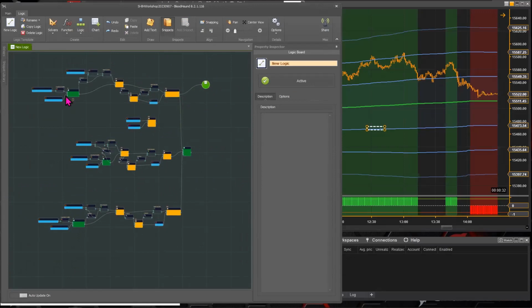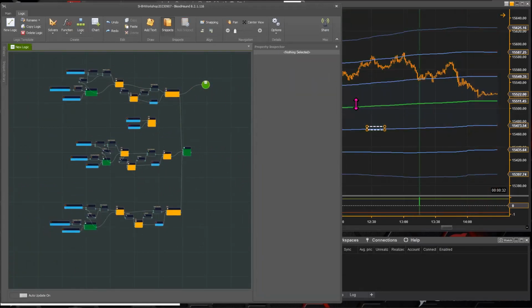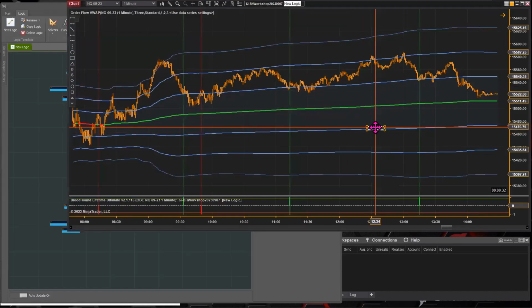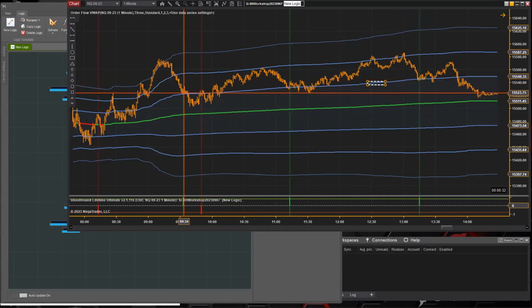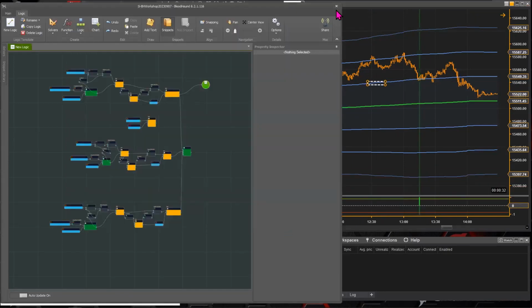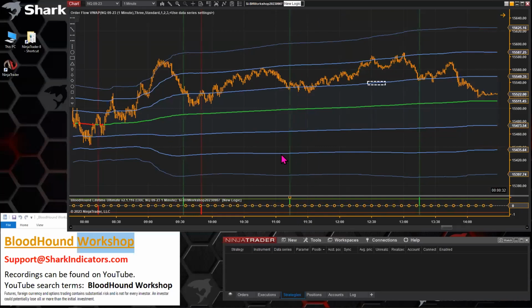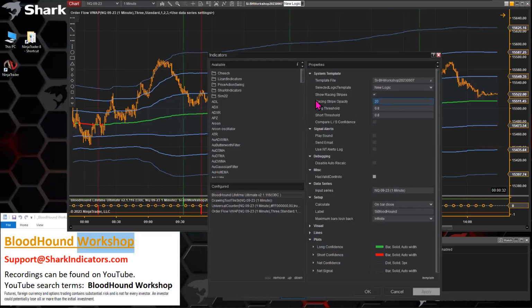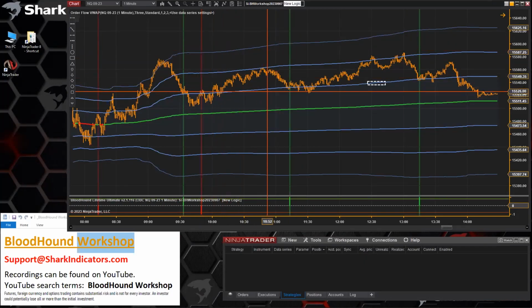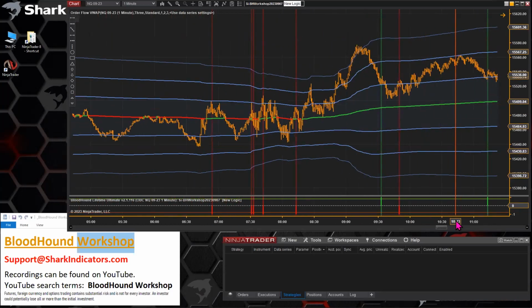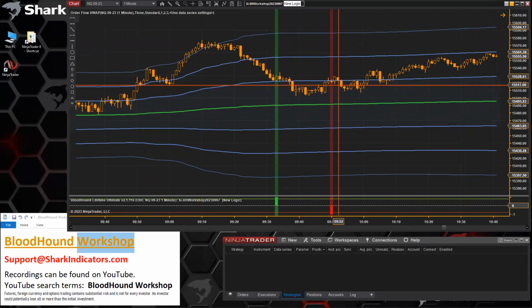So let's see. All right, so I'm just going to look at the signals for the upper line here. And yeah, bounce, bounce, bounce. Hopefully you guys can see that. Actually, you can adjust the racing stripe opacity here. So let me make it 30. There we go. So now those racing lines are a little darker. Hopefully they're easier to see for you guys. So there we go. A long bounce and a short bounce. Good. Yeah, long bounce, short bounce.